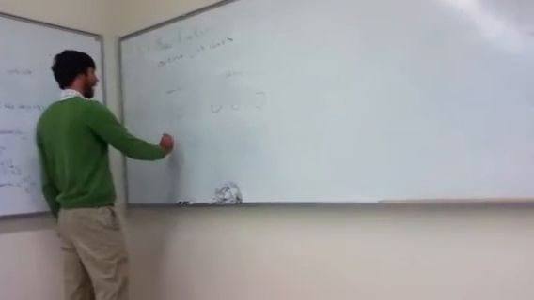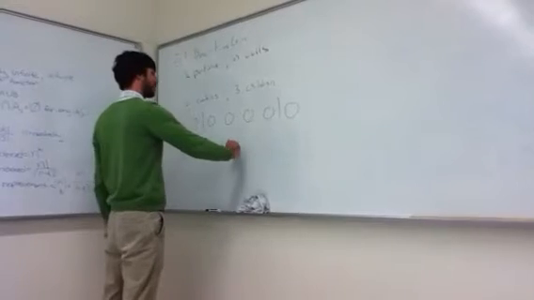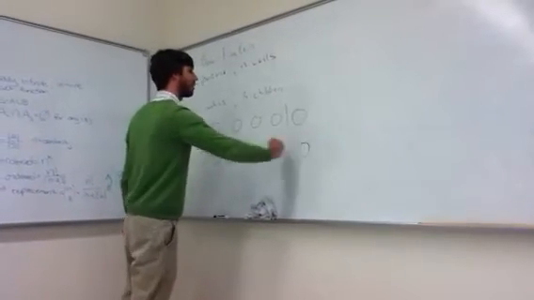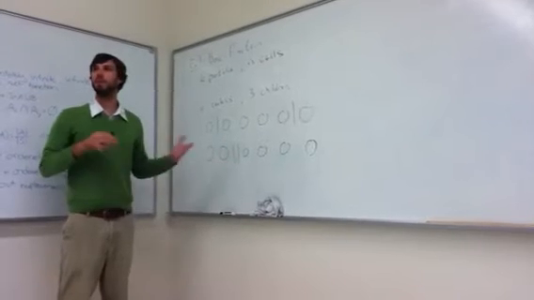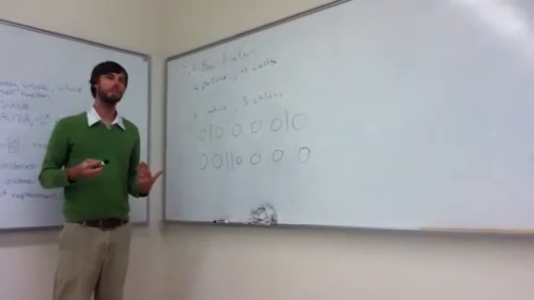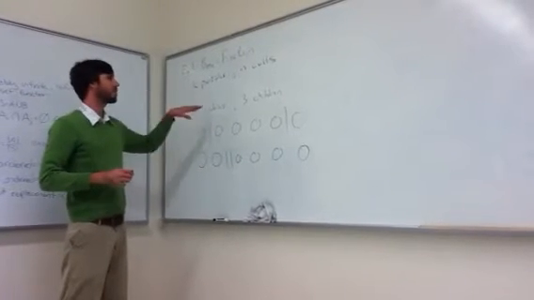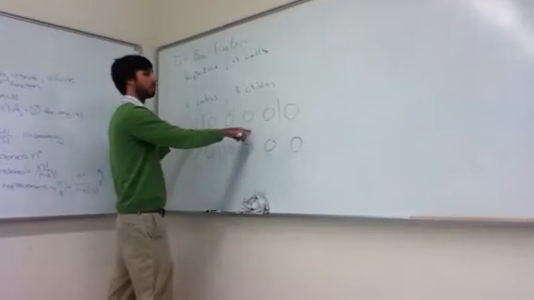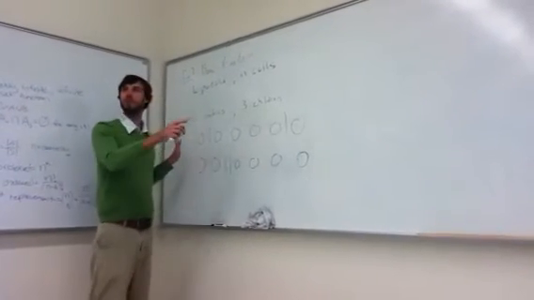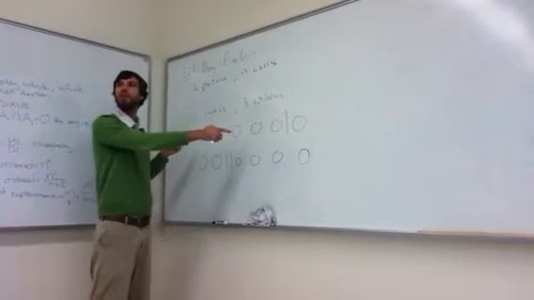Another possibility might be that the first child gets two cookies, the second child gets no cookies, and then the last child gets the remaining four. So two bars in a row would represent an outcome where one of the children gets zero cookies. So if you think about now, the number of ways to distribute six cookies amongst three children is really just the number of ways to redistribute these eight objects amongst themselves. Except that all the cookies need to be indistinguishable, and so do all the bars.